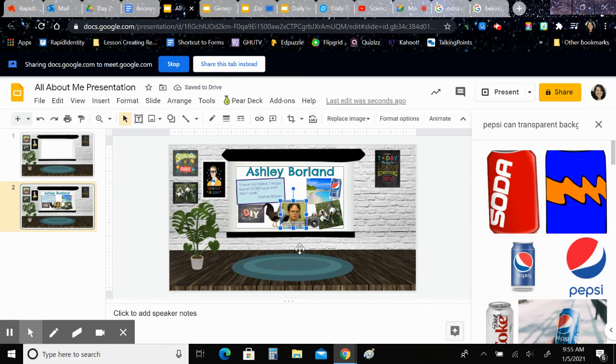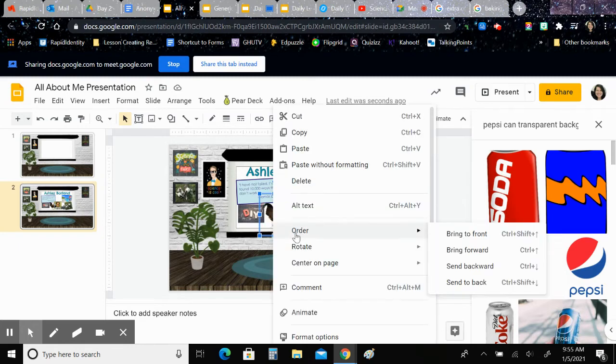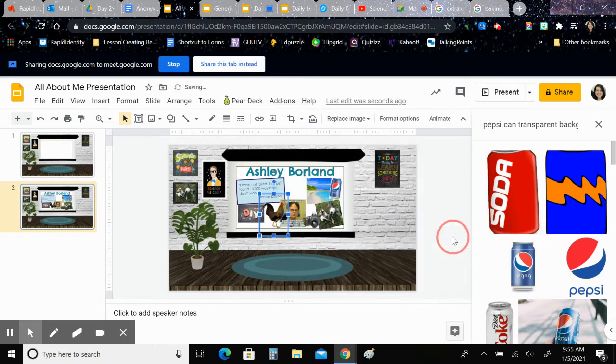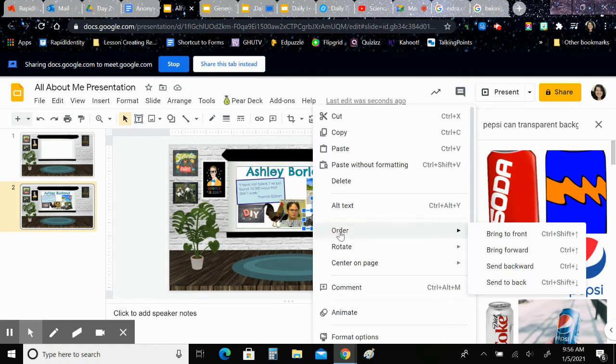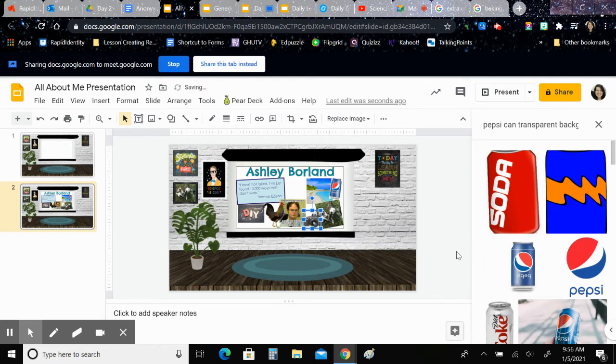Okay, so now you can see it covered up some of the stuff I already had in here, and I don't want that. So what I want is my chicken to be up front. I'm going to click on my chicken, right-click, order, bring to the front. So now that's going to overlay on top of that. I can still read my meme, so that is perfect. Same with my camera. I think my camera's already on top of that, but let's do it just in case. Bring to front. Okay, perfect.